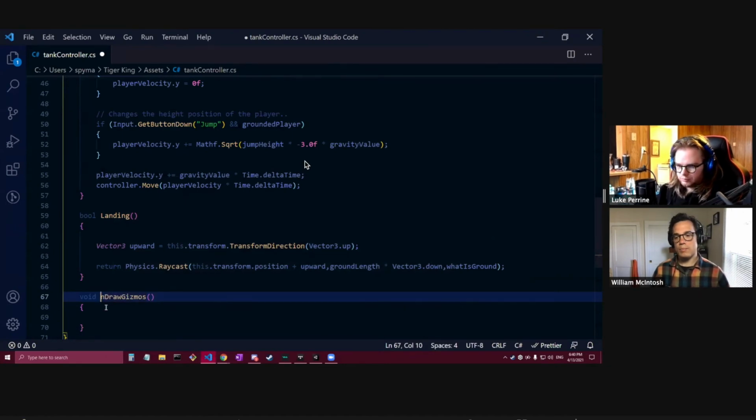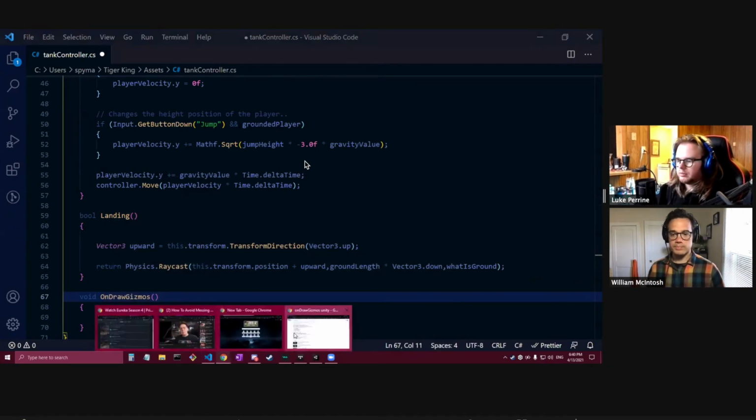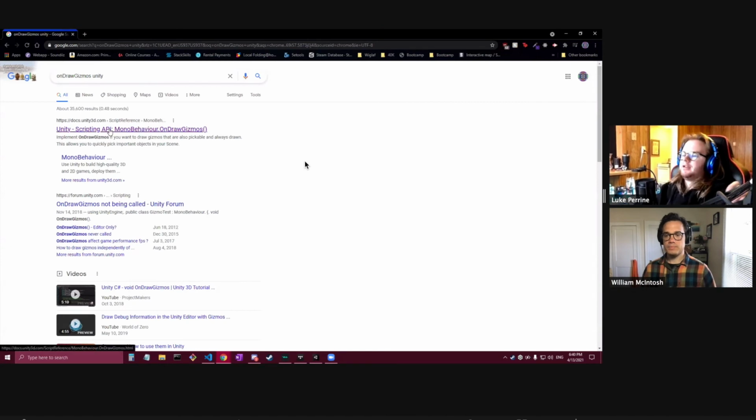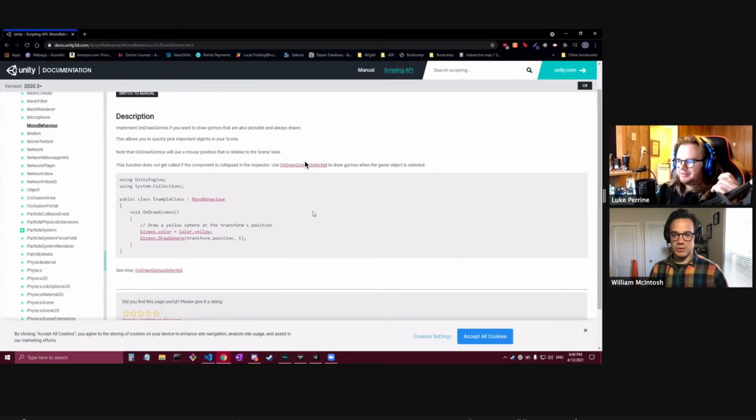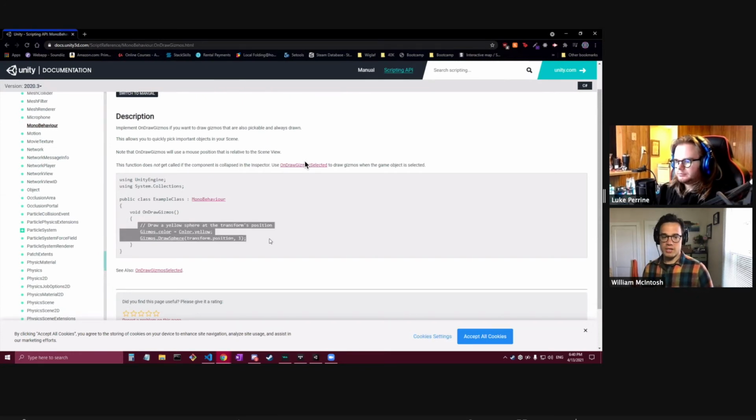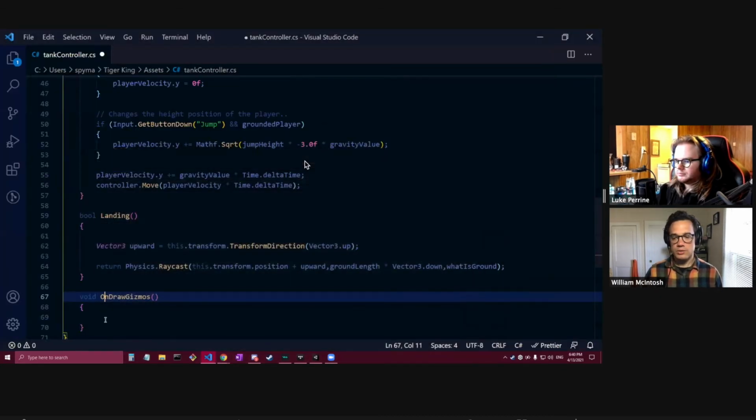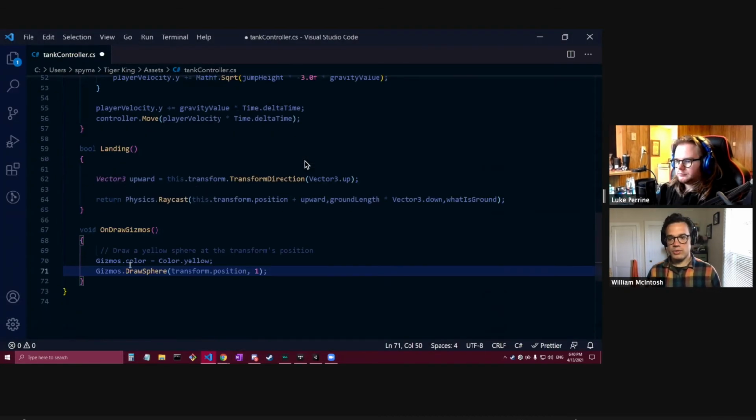Well, yeah, but if you click on it for me. Fine. Always referring back to the document. So we can actually copy that, which is fine. Just the body of the function. That's perfect. So this one's going to draw a sphere. We don't necessarily want a sphere. So just change the word sphere in DrawSphere to DrawRay. And that'll work out just fine for us.